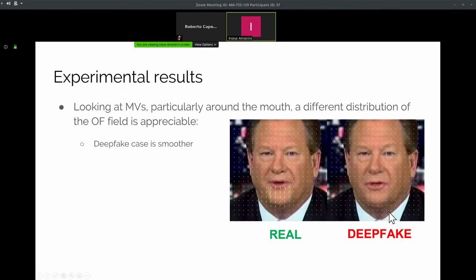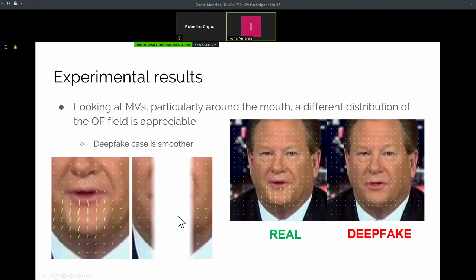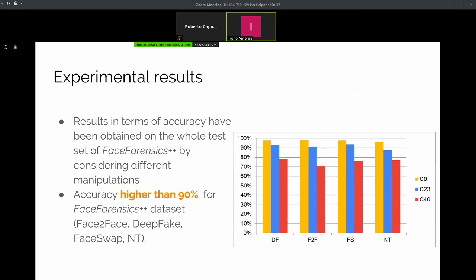So the characteristic that we would like to exploit is really evident here. Here there is the detail about this.